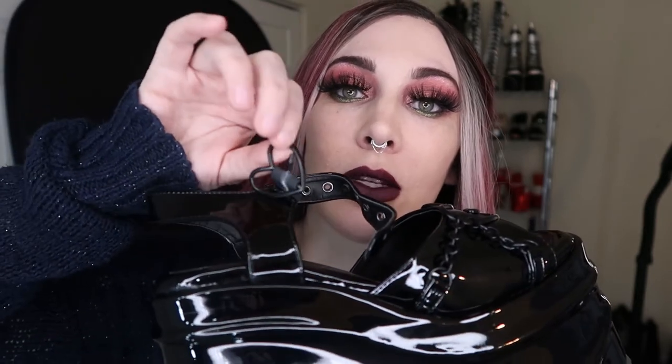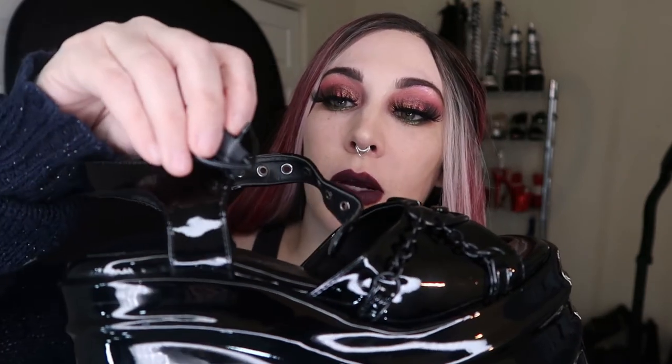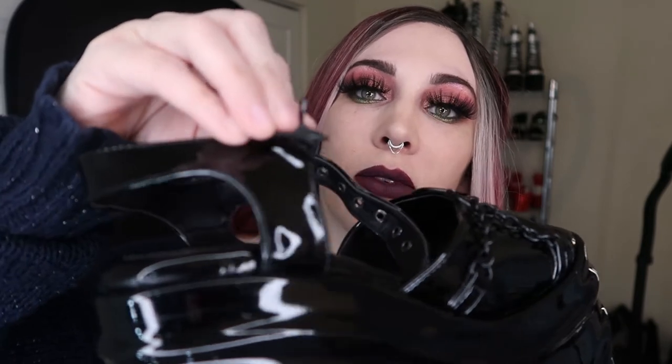I want to get close to the camera so you can see the buckle. Hopefully you'll be able to see what I'm talking about. It is a very, very flimsy buckle. It is hard to get on — it took me a few minutes to actually get the strap into the heart-shape buckle frame. But the actual buckle itself, this little piece right here, is just so super thin and loose. I don't understand why they created this buckle so cheaply. The rest of the shoe totally feels high quality, and then you got this super cheap little buckle.